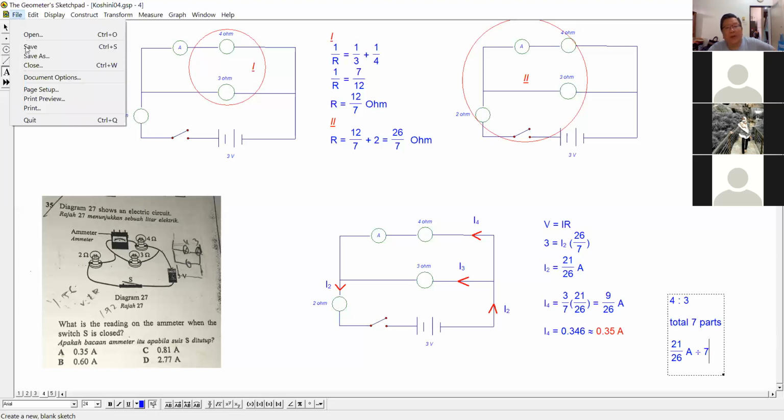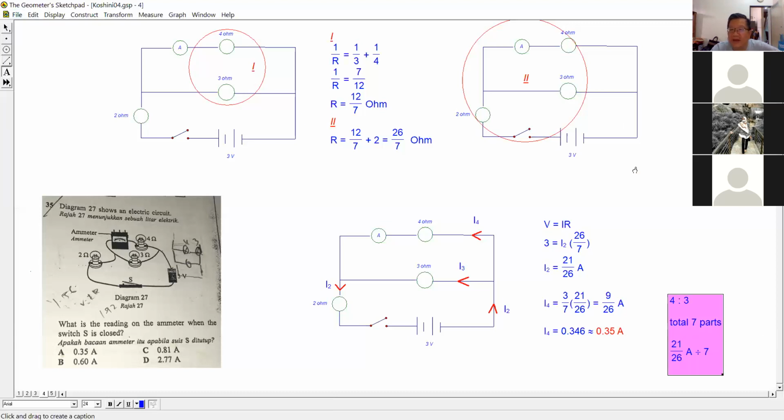So any problem, Yu Ying? Can understand or not? Oh, can. Very good. So next time you don't have to calculate, making it very complicated. You see two branches there, you add up the resistances and you know how many parts your main current has to split into. If that part has a higher resistance, it will take the lower current. This part has a lower resistance, it will take a higher current. So that's how we use this ratio to find out how the current is split between these two paths.